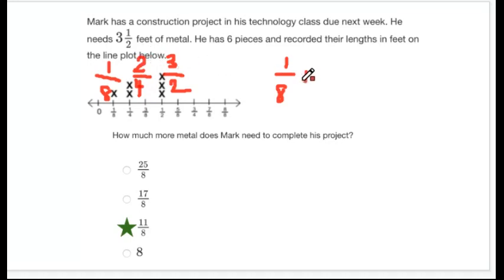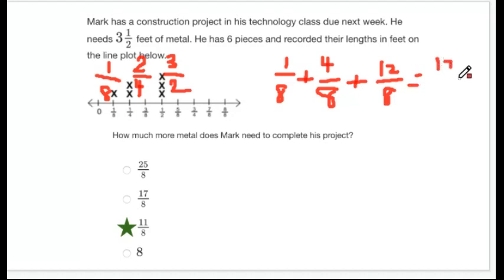So we're going to add 4/8. And then for the next one, we have to say 2 times what makes 8? And we say 2 times 4, and 3 times 4 is 12, so we have 12/8. And then if we add that up, we say 1 plus 4 is 5, plus 12 makes 17/8.